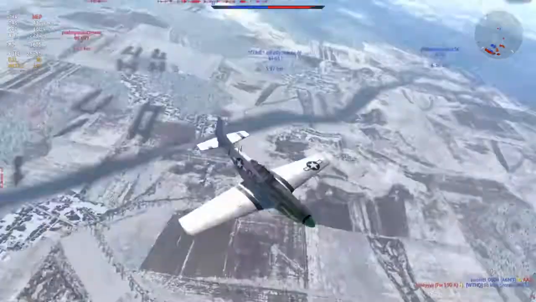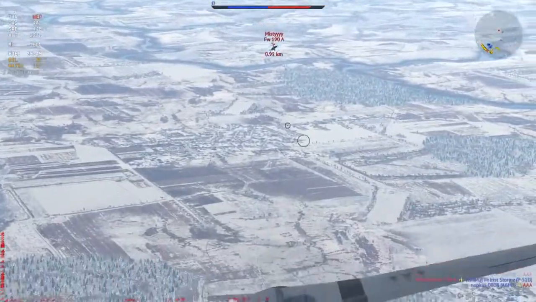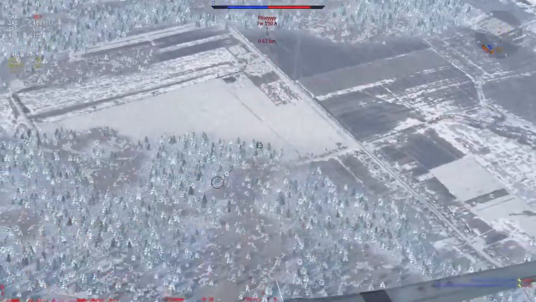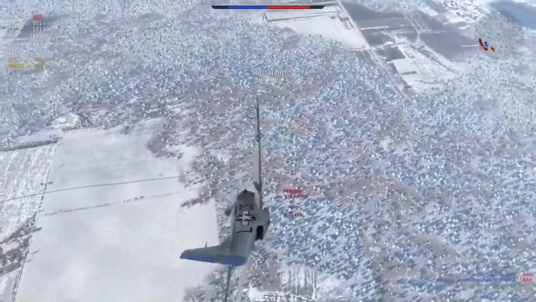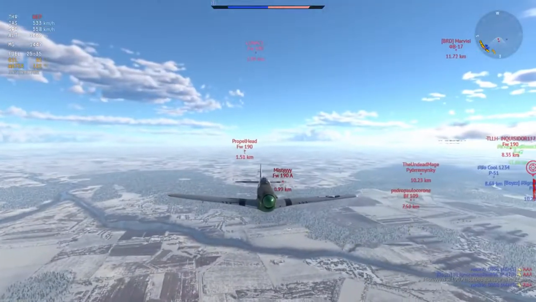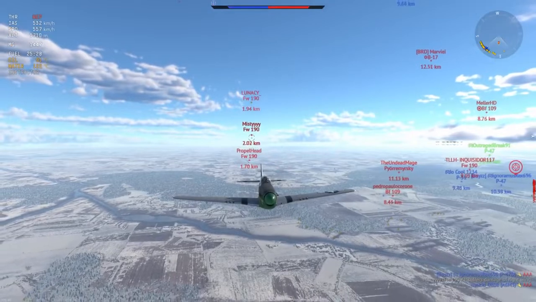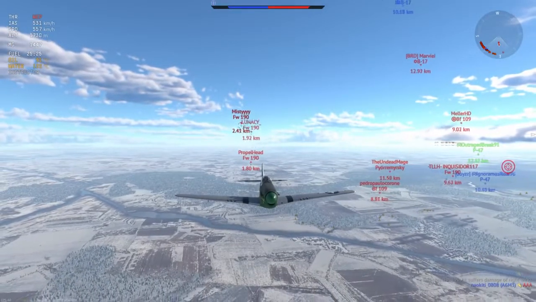Unfortunately, I wasn't able to save the P-51, and now that leaves me in a 2 versus 1, almost a 3 versus 1. This is going to be really tough, unless I can put some rounds downrange and get a nice critical hit on the right wing of the Focke-Wulf 190A. This other Focke-Wulf comes in, but notice how I've managed to extend my lead.